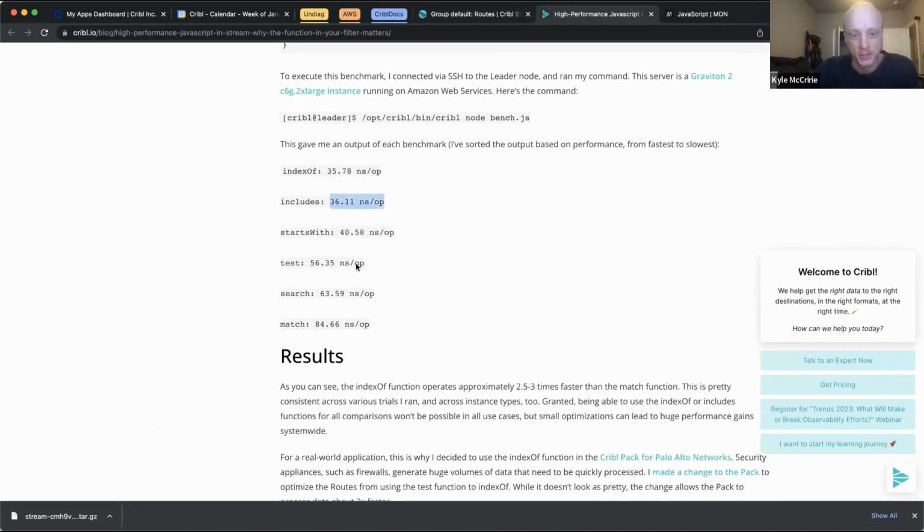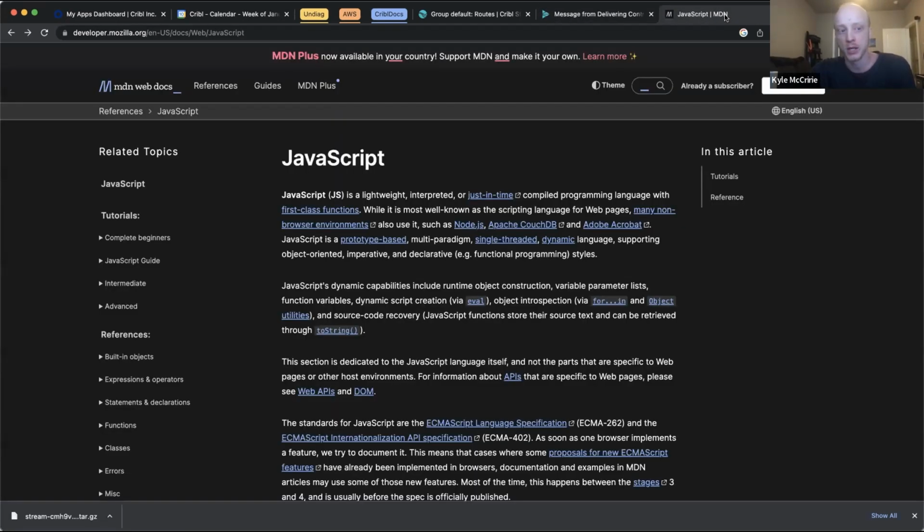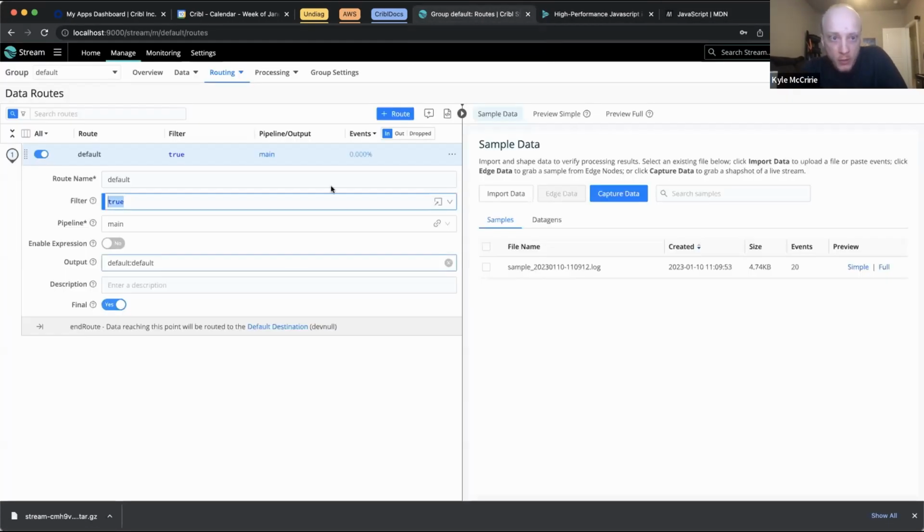With includes, I've seen a lot of improvement from taking a bunch of searches or tests and replacing them with includes, for your filters, and sometimes that'll also be in the pipeline filters. It can start to stack up. Another thing: if you want good JavaScript documentation, Mozilla has great JavaScript documentation. If you're new to JavaScript, I use this documentation all the time. I'll post that in the channel too.